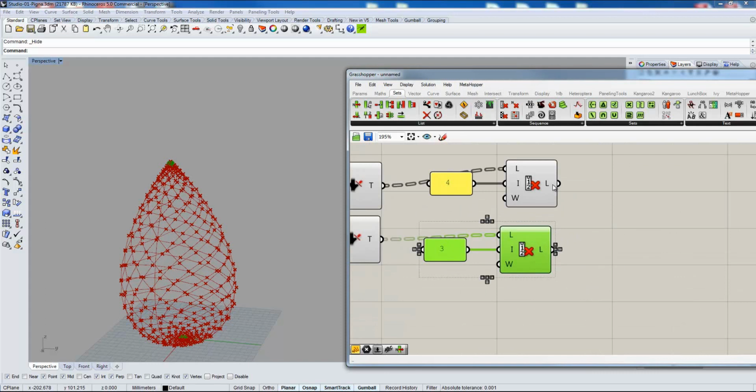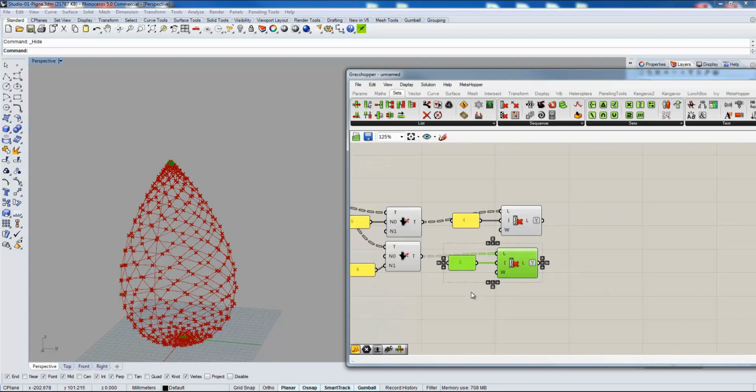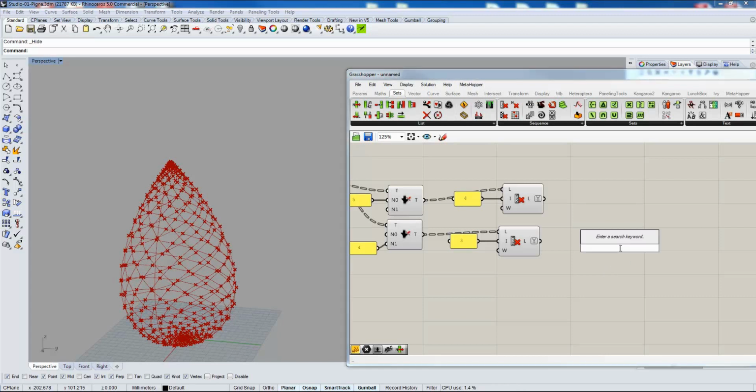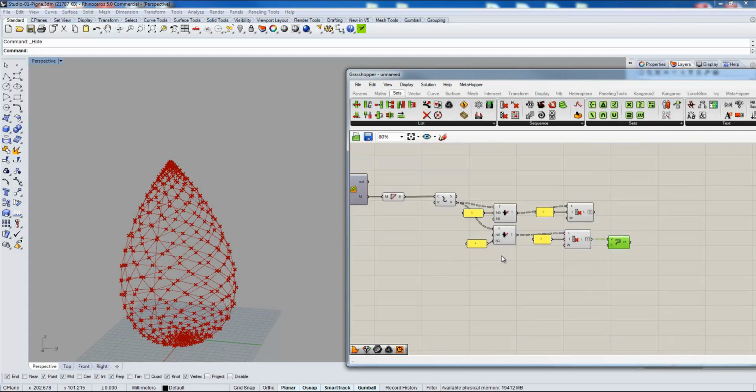Then we'll simplify, and we're ready to make a polyline again from the triangular faces, which we're going to hide everything here.